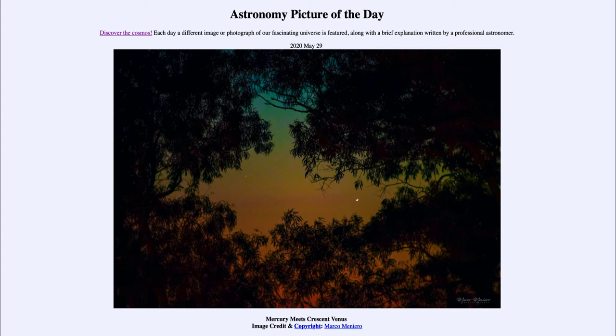Mercury and Venus will both go through phases — you can see Venus as a crescent here. The phases of Venus are one of the things that Galileo found back in the 1600s when he first looked at objects with the telescope and found that Venus went through a complete cycle of phases. That was one piece of evidence that showed that Venus had to orbit the Sun. At the time, all objects were thought to orbit the Earth, but there is no way, if Venus orbited the Earth, that it could go through a complete set of phases.